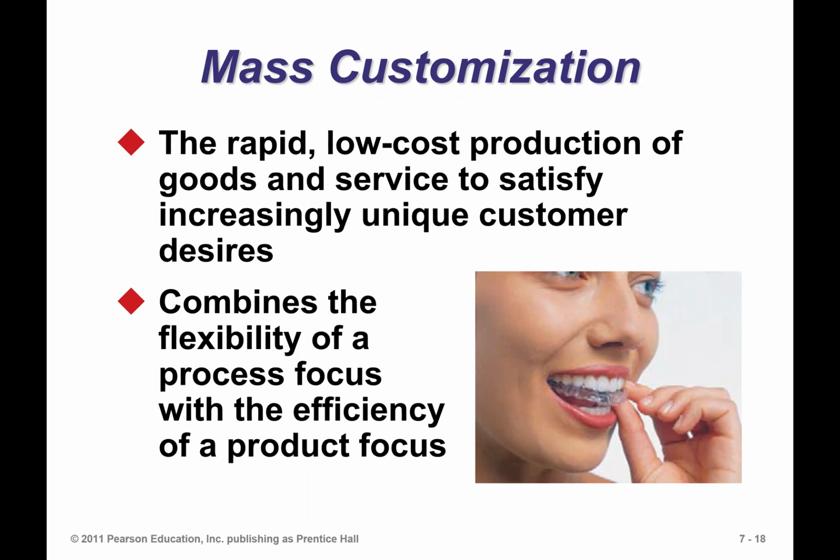So you're running a process. Let's just say this lady, she's talking about braces. You can see a picture with braces, right? So now you can basically go to your dentist and say you want braces, right? They will go to the manufacturer, they'll say we need braces, they'll give them the drawings and all of that, right? And they'll make them in a jiffy, right? But it's going to be made to your specification. That's how things are now, right? Make it to your specification because everybody's mouth and teeth are different. So they make it to your specification, but they can make a whole lot and make it well.